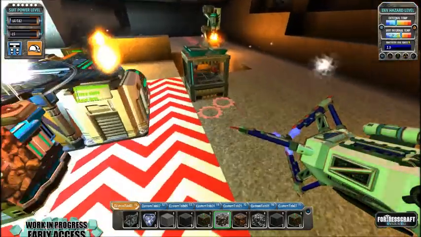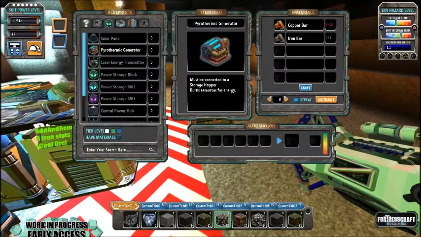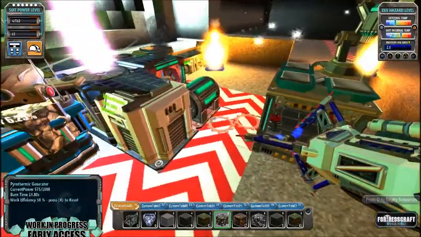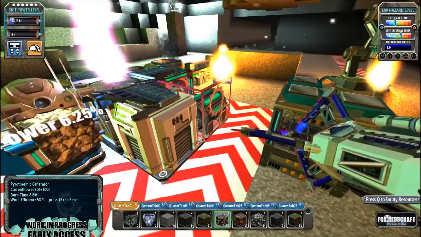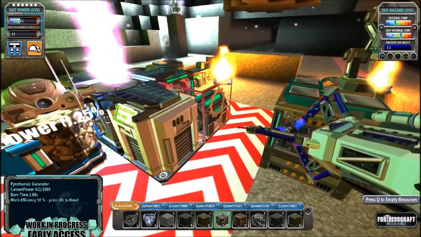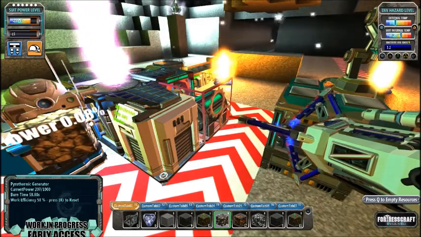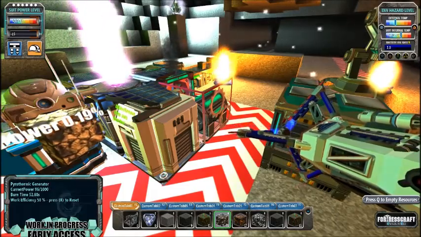Because obviously we want the pyro done as quickly as possible, so we need some energy before I get hypothermia. That's just going to be typical, that will be, wouldn't it. As you can see, it takes an awful lot longer to power up now, because we have got the bigger generator. So we may look at putting a cube here.